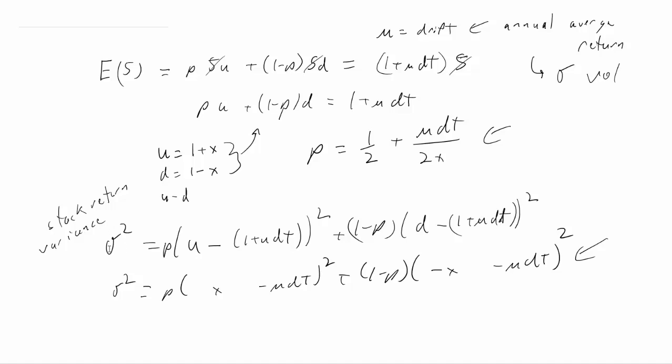So I'm using actual stock data to get the sigmas and the mu's, and then I can get the probabilities and the x's as functions of the things I can get from the data, the mu's and the sigma, let's say, volatility. So what should you do on your own? Take this value for p and sub it in for those two p's, giving me then just an equation with all x's, and solve. Prove to yourself that then you get an x of sigma root dt.